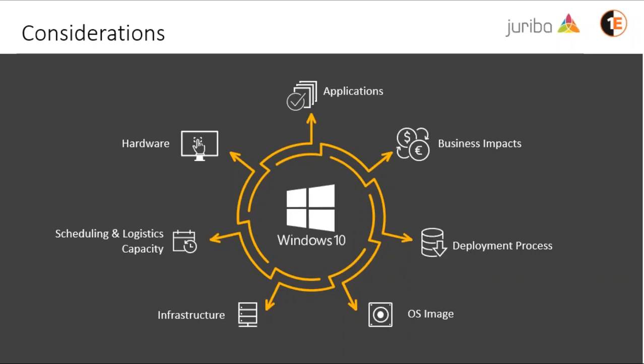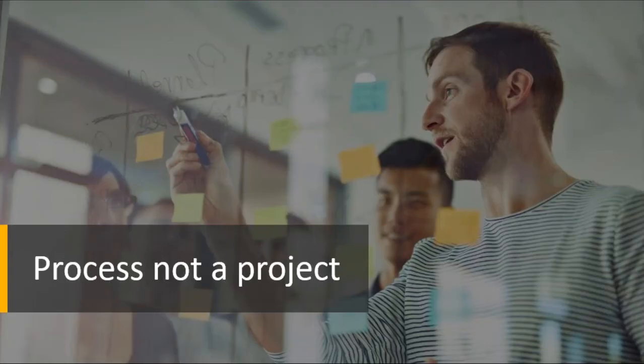Barry, how do we get on top of all of this and keep up with all these releases? Okay, thank you, Dave. Well, I think the main things are you're going to hear two phrases from Microsoft in the forthcoming months. One is very much get current, stay current. So that's aimed at those companies that are on the path to Windows 10 or maybe just starting their projects to move to Windows 10.